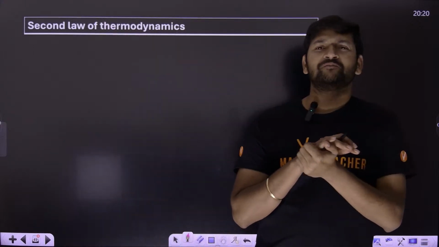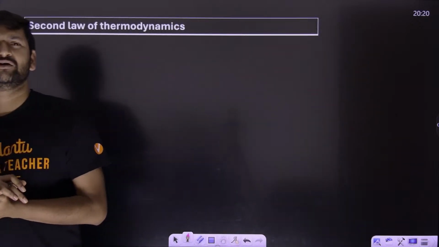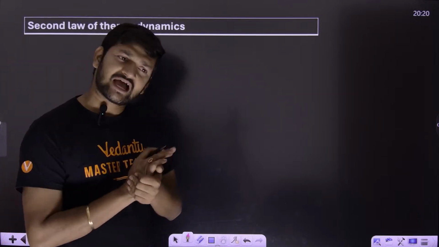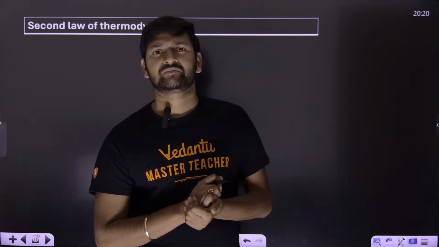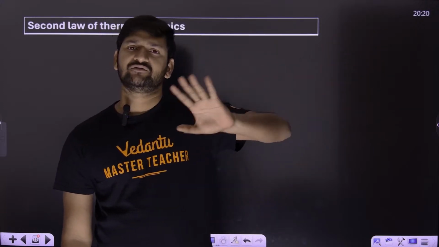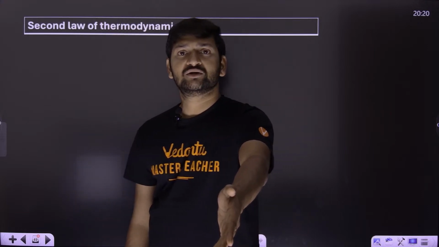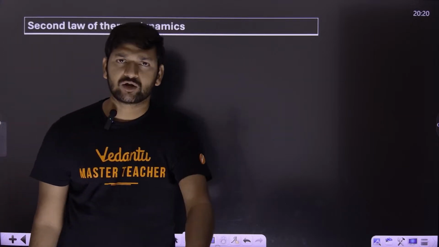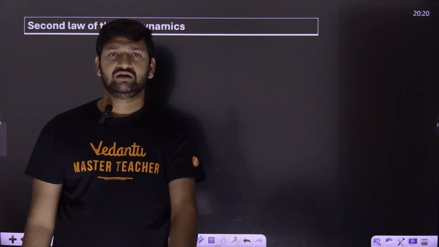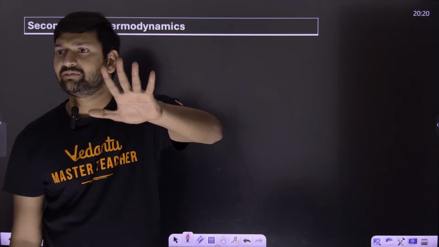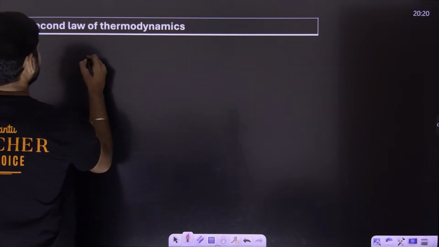But I don't know for what reason they have given second law of thermodynamics, when they have removed Carnot's engine. And last year, they haven't given questions on heat engine or refrigerator. Okay, they have removed Carnot's heat engine, fine, but they haven't given any questions on heat engine also. So without heat engine and refrigerator, there is no point in talking about second law of thermodynamics. So I will briefly do them, but not in detail. First, I'll talk about the heat engine.